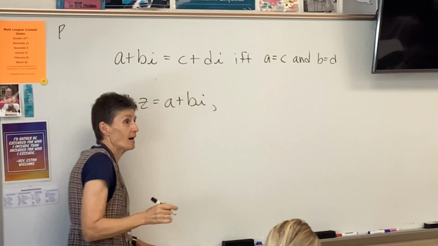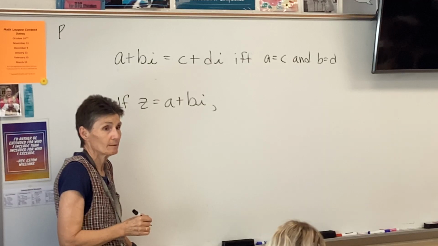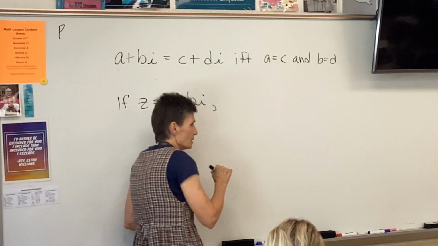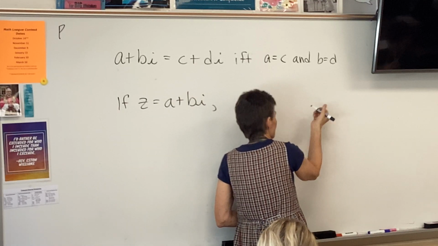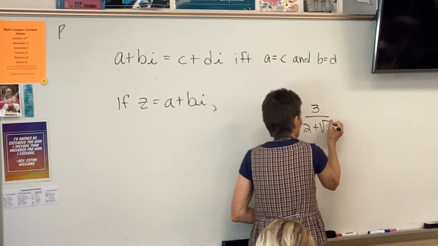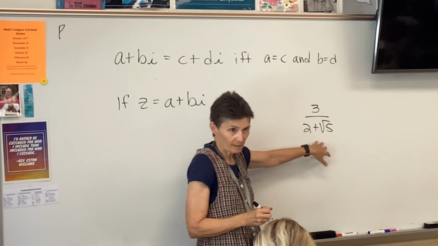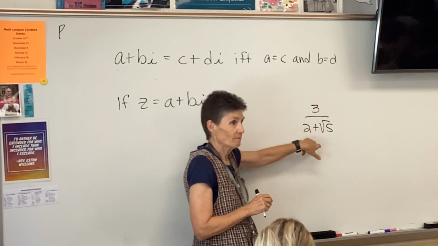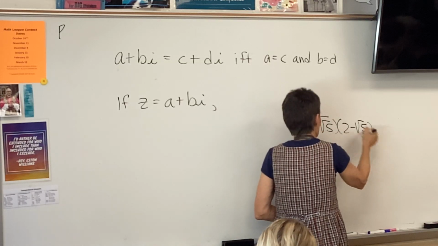Anybody, you've heard that word conjugate before. Anybody know what it means to be a conjugate? You've done it a lot, so think about when you were solving something or simplifying something, and you got 3 over 2 plus root 5. Your teacher didn't want you to write that in the answer blank. What did you do to that to make that acceptable? Violet? Multiplied by 2 minus root 5. And that's the conjugate.